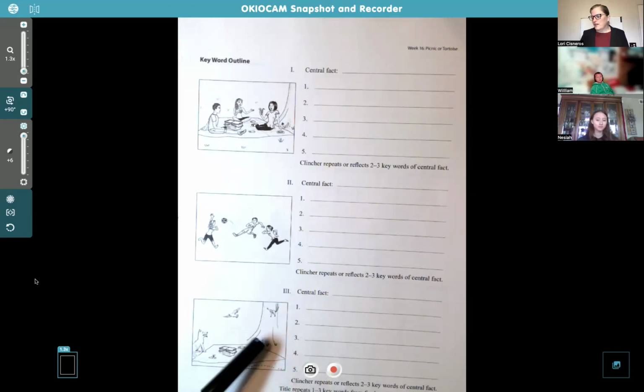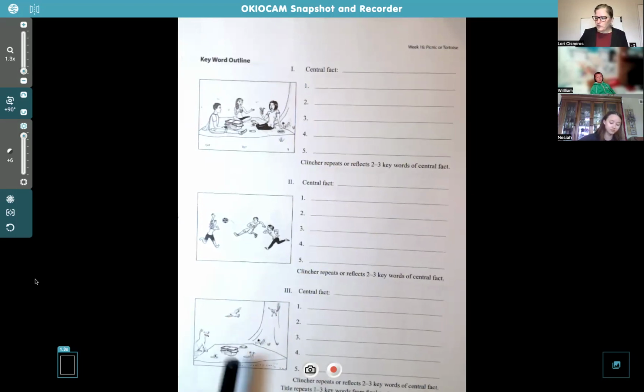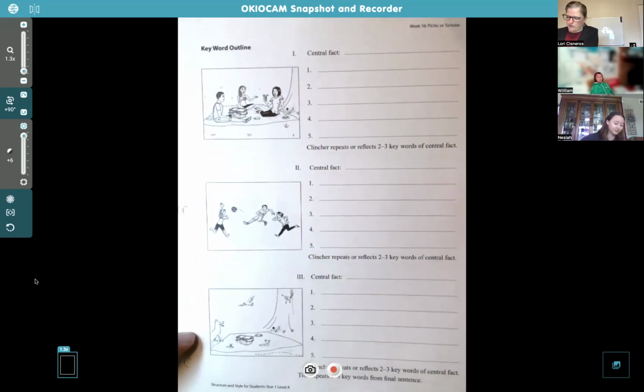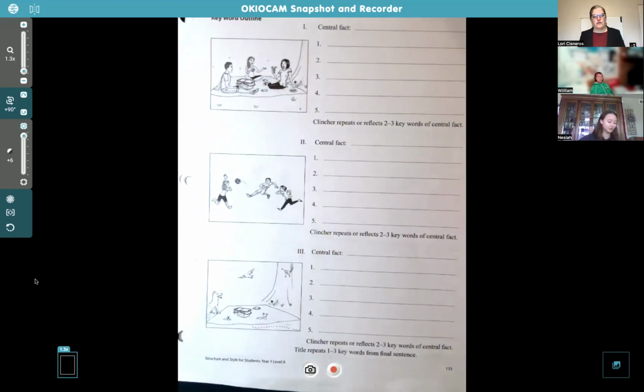And then Nasiah, looking at this one, what do you think? How would you explain what's going on here? The central fact. What do you see literally in that picture? All the animals and insects are invading their picnic. Oh no, this is where the drama comes in, right? So what animals do you see invading here? Ants, squirrels, birds, and dogs. Yes, okay. And it's going to be interesting because those animals also eat each other, right? Yeah. So that's going to be a total battleground right here.